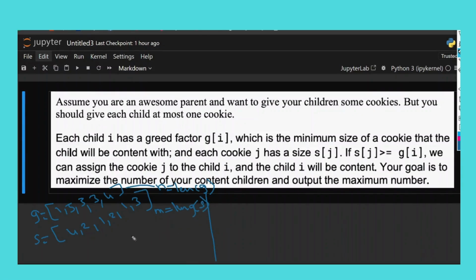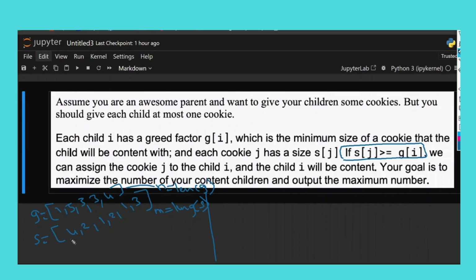Okay, so what we need to do here is distribute these cookies to these children, but the condition is they should get satisfied. So what is the criteria for making them satisfied? We need to maintain this condition: s of j greater than or equal to g of i.